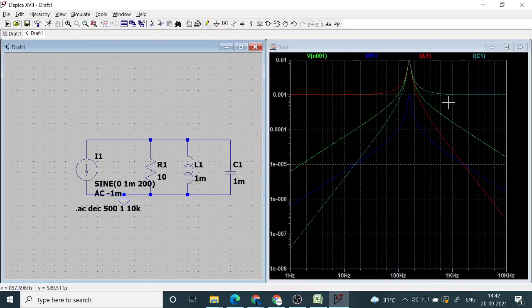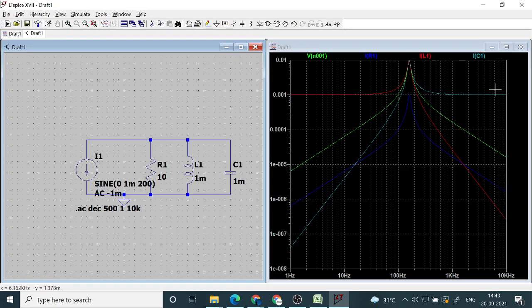So then you can see exactly how it is. Okay, so the current going through the inductor, that is red, is basically very small. If you look at it, it is 10 raised to minus 6. Sorry, yeah, 1 into 10 raised to minus 6. So that is the kind of current that is going. And through the resistance, there is the blue one, which is also something like between 10 raised to minus 5 and 10 raised to minus 6.